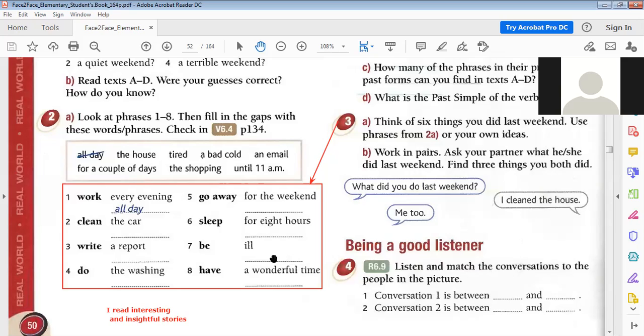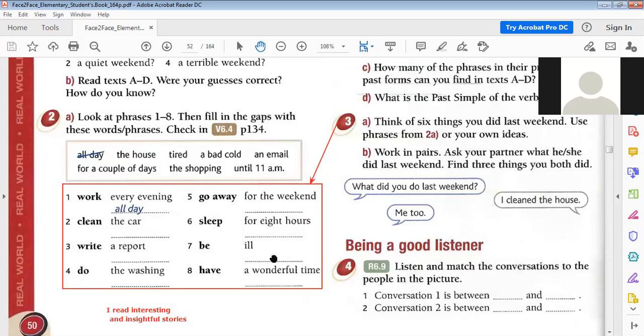I told my children bedtime stories. I read my children bedtime stories. I read. Told is usually used for relaying news, to tell. Okay, I read, yes. So you can say, I read my children a bedtime story. It was a quiet weekend. Okay. It was a quiet weekend. Very good. That's excellent. Very nice.